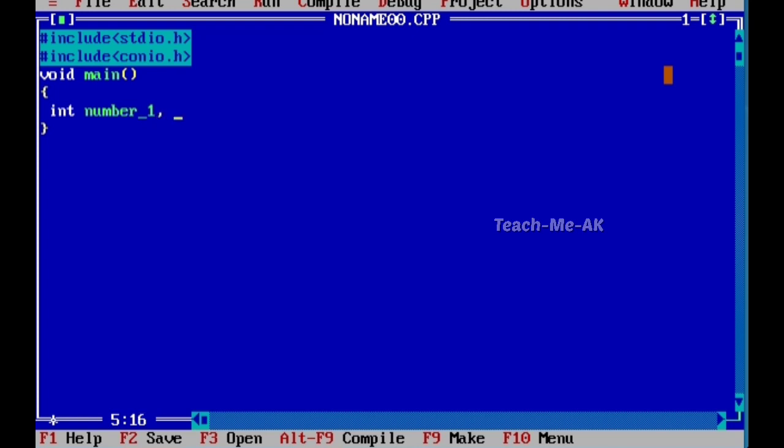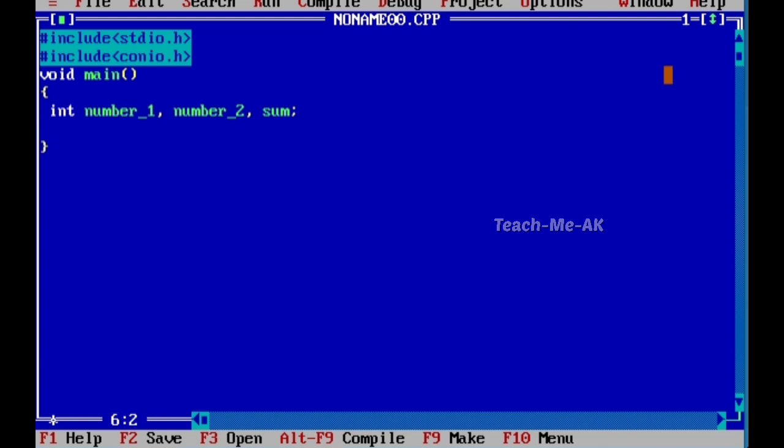Similarly, I need to perform addition operation with one more operand. For that, I will name it number underscore 2. Once you have these two operands where you will perform the addition operation with an operator, you need to save the output of the addition operation to some other space. For that space I will use another variable called sum. Any of the executional statements, as I mentioned, need to be terminated with a semicolon.